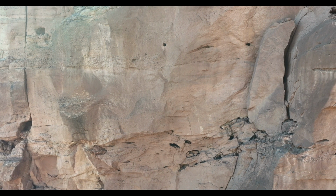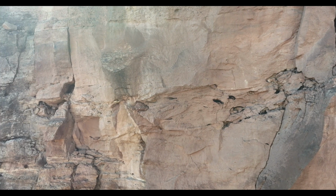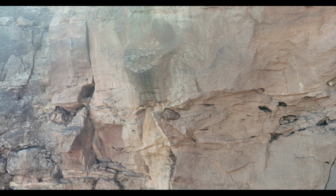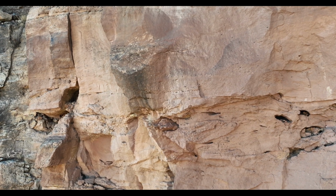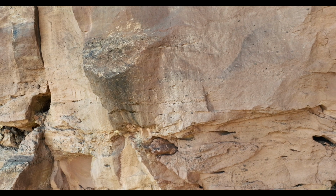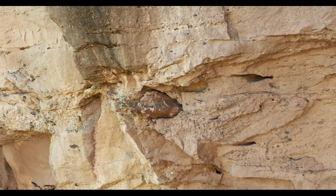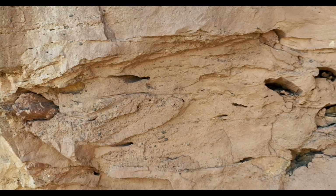I think that's a particularly interesting chunk right there that I'd like to explore another day as well. So back to the geology just a little bit here. It's hard for me to know exactly how this might fit, because it's very clear that the petrified wood member is above this area. We are below the area that's called the petrified wood member, and yet very clearly this is petrified wood.